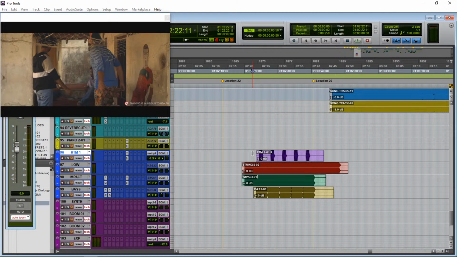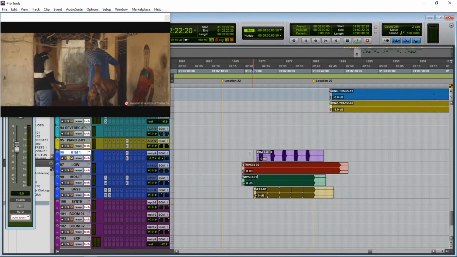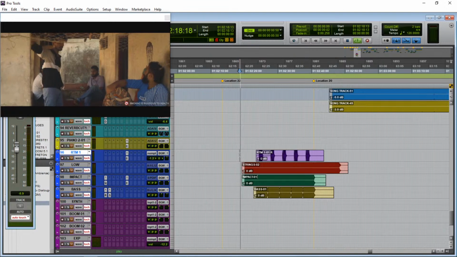All the lower frequency content is brought into a single track, followed by the mid frequencies, and then we have the higher frequencies. So we separate the rhythm tracks according to their frequency. I'll just play this as a whole.